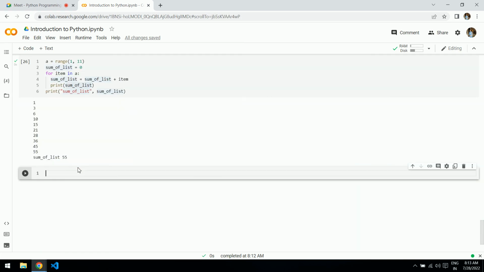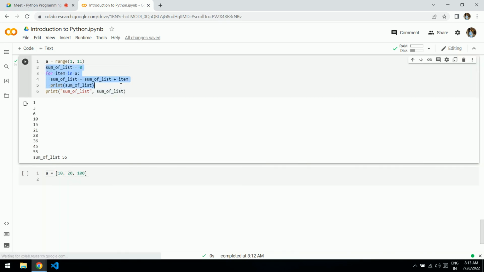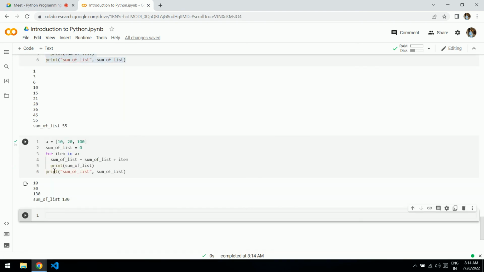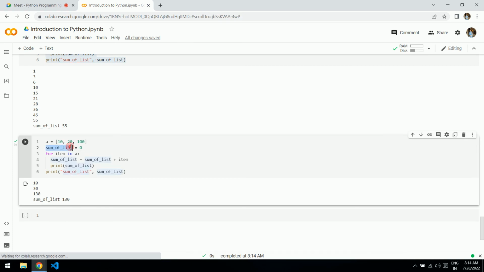You can have some random numbers like 10, 20, 100 to use the same logic. If you run it, you see first it was 0, then after adding the first element, which is 10, we got 10 printed here.